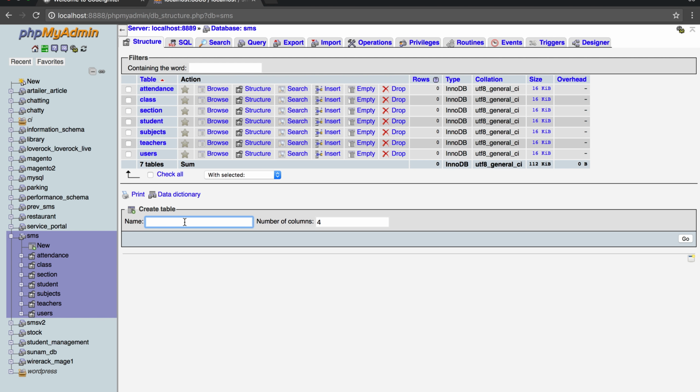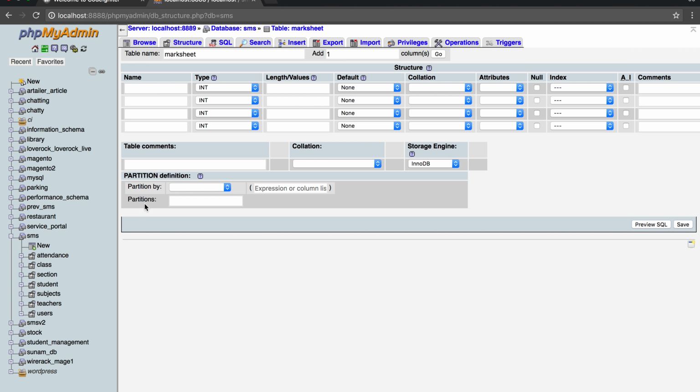Okay, another table we'll create is marks sheet, which has only 4 columns. The first is marks sheet ID, the second one is marks sheet name, and its marks sheet date, and its class ID.